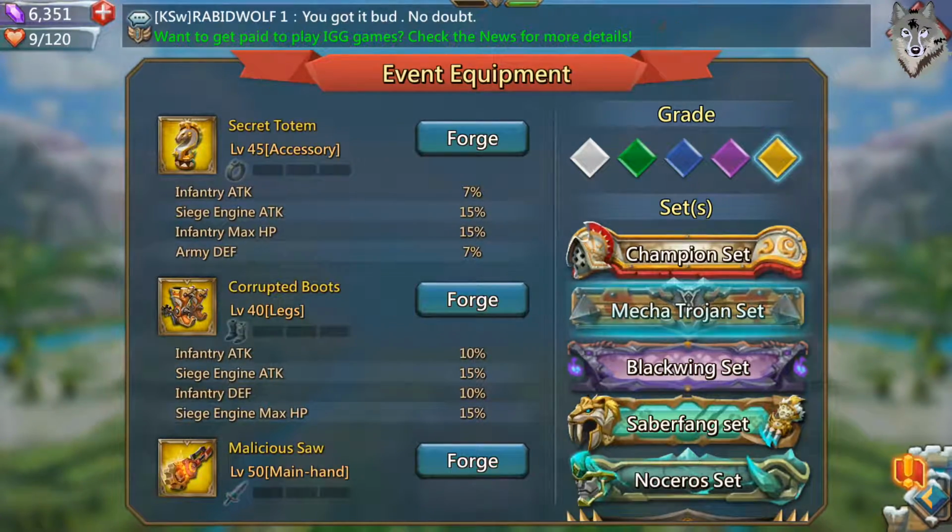Now let's start first with the Mecha Trojan set. The first item in this set is the Secret Totem. Now let's look at the stats given by this item. It gives you infantry attack, siege engine attack, infantry max HP, and army defense.